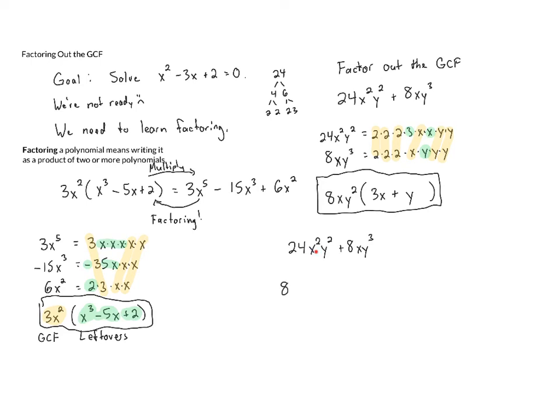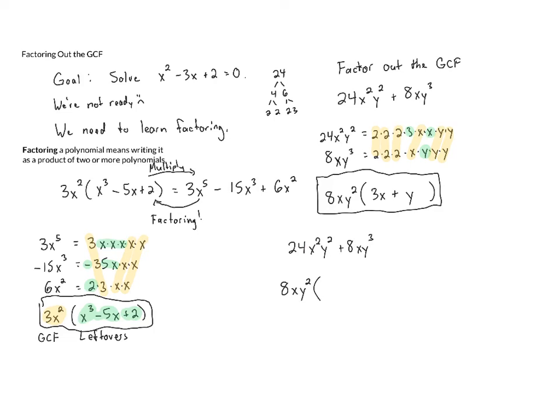If we look at the x's, we've got x squared and x. Well, both of those contain 1x. And then if we look at the y's, we've got y squared and y cubed. Both of those contain a y squared. So we can get the GCF just by looking at the terms and comparing them and trying to figure out what the biggest factors are that are contained in them. And then once we do that, to figure out the leftovers, we can ask ourselves, what happens when we take these terms and pull out the GCF?